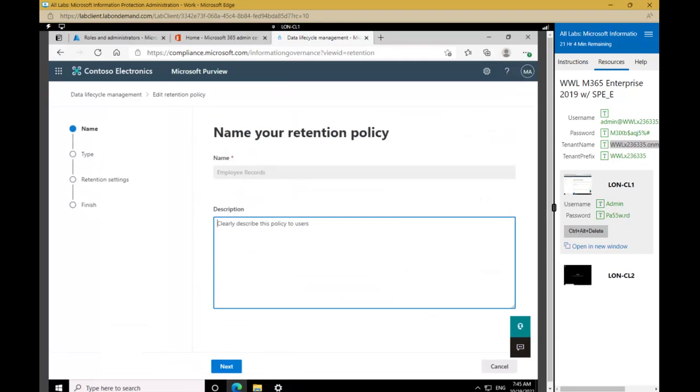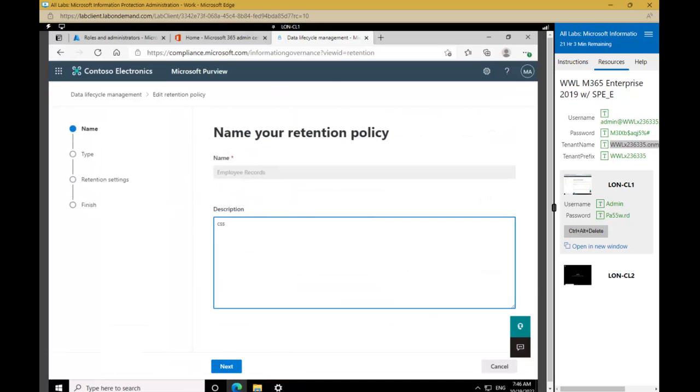And when we made a change in our tenant, we were defining a comment during the activities. For example, I needed to create a tenant, he needed to create a user, maybe he needed to assign an application or create an app registration. So each time that we made any change in our tenant, in this case working with the Azure portal in Active Directory, we placed a specific comment. For example, right here, you could see: clearly describe this policy to users.